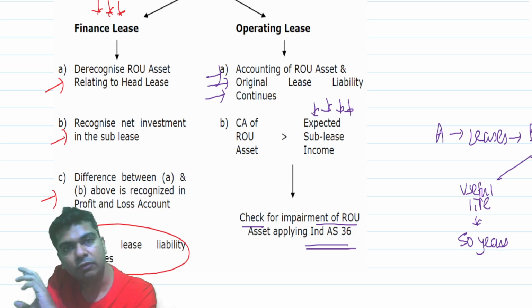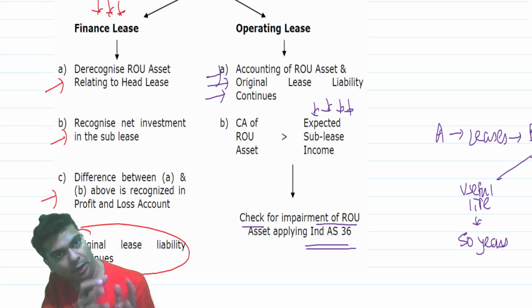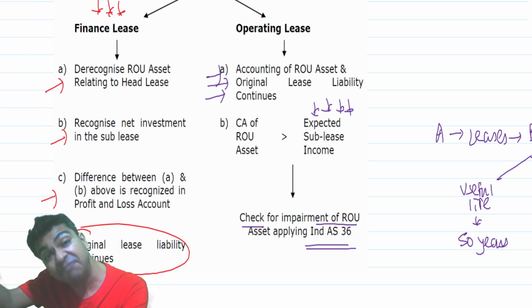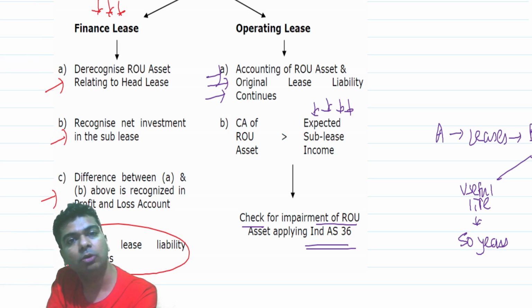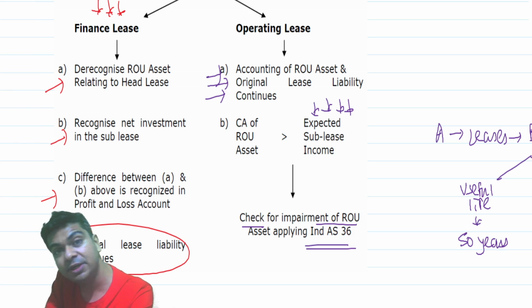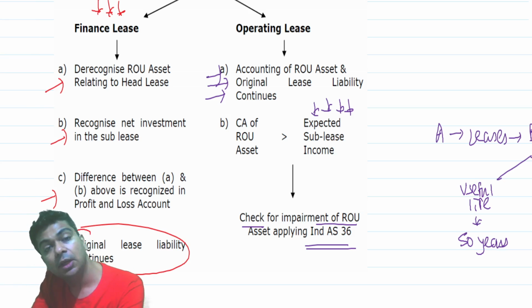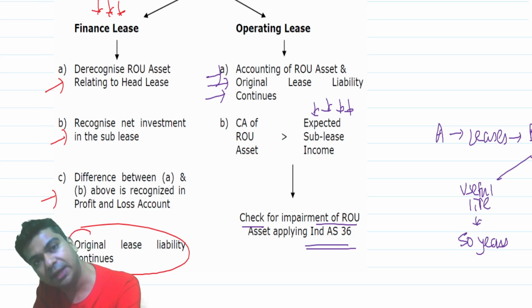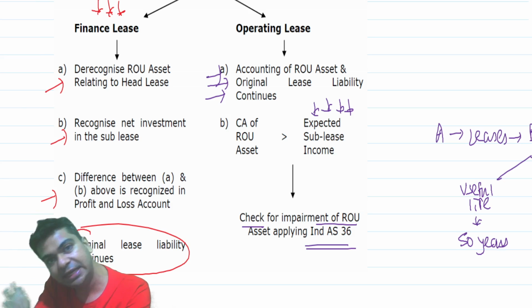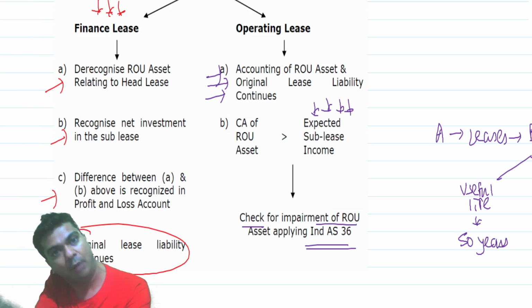So whenever they have given you a case of sublease, as far as the main lessor is considered and the final sub lessee is considered, we don't have to worry about them. We have to worry about the intermediate party, because this intermediate party for one lease is a lessee, for another lease is a lessor. Lessee accounting will be done first and then the lessor accounting will be done. And we have seen at great details that everything will depend upon whether the sublease gets classified as finance lease or operating lease.